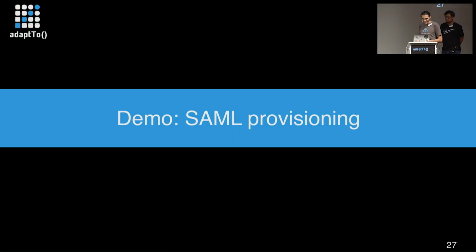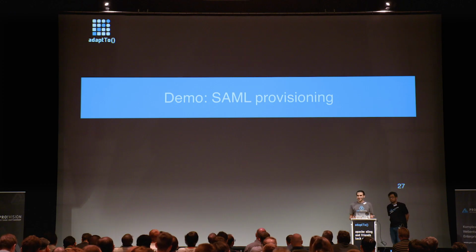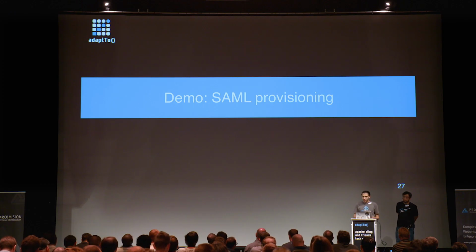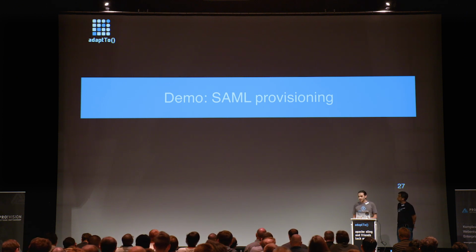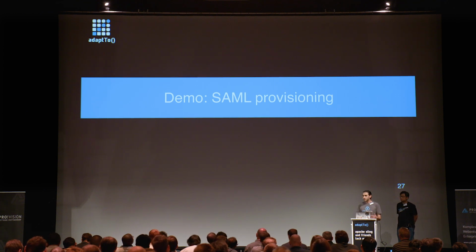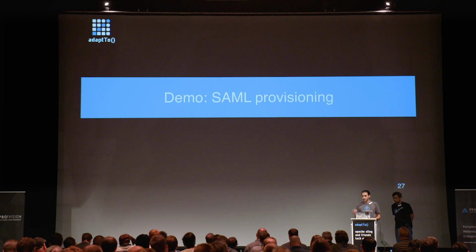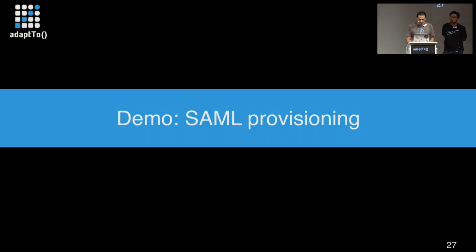Demo time. What we are going to demonstrate is, firstly, how we generate the OpenAPI spec file with over 71,000 lines of OpenAPI spec, and then how we use a provisioning tool, in this case Puppet, to use the Swagger AEM OSGI API client to configure and enable SAML on AEM.